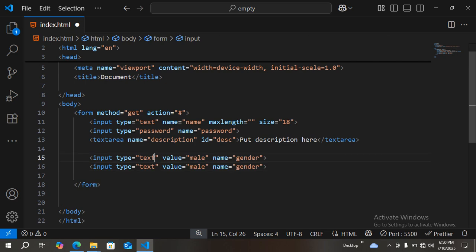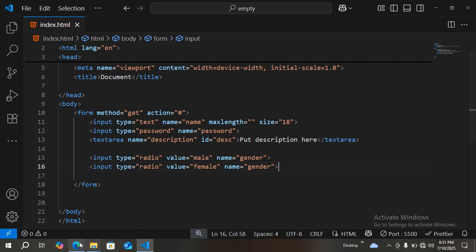The type should be radio. Here male, and let me make the other female, and the name should be the same.